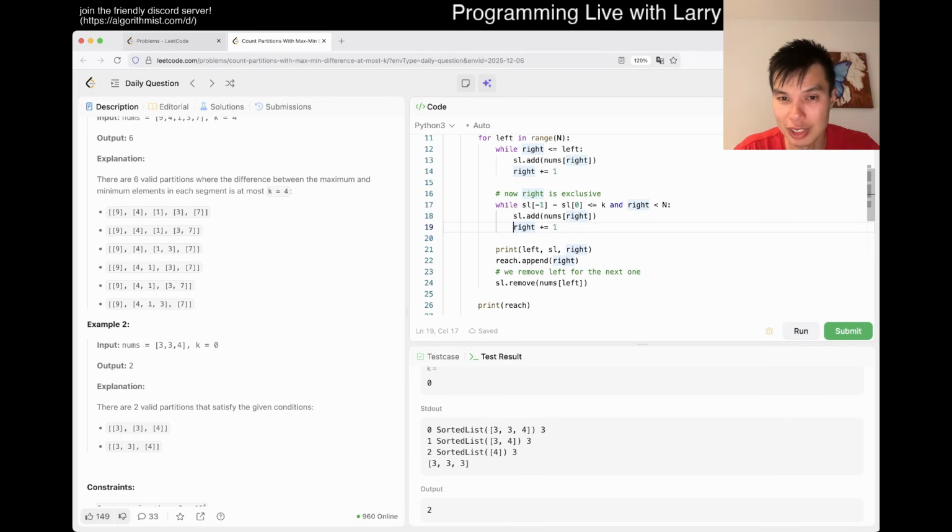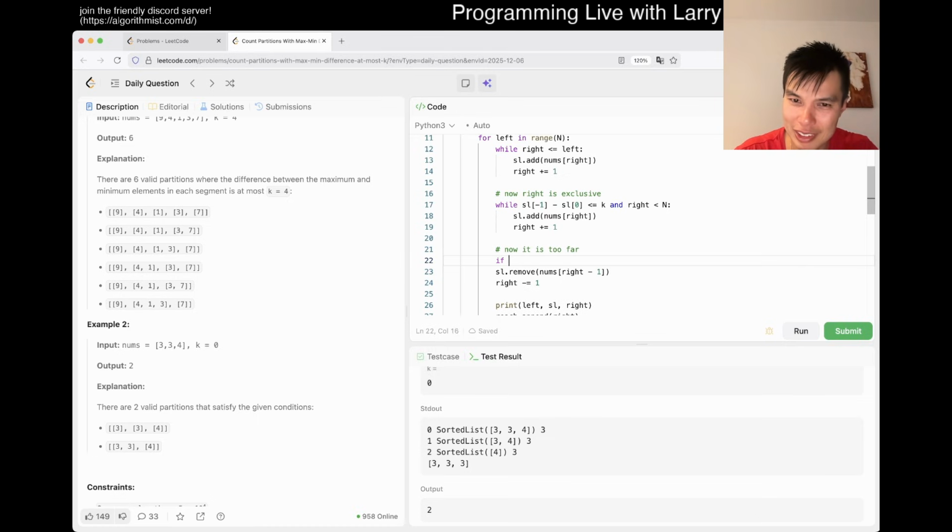Because now the state is that it is too far, so maybe we just SL dot remove num sub right -1, and then right. Does that look weird?